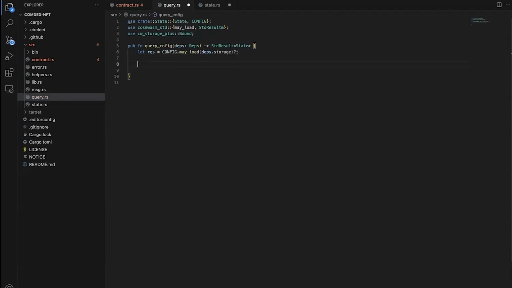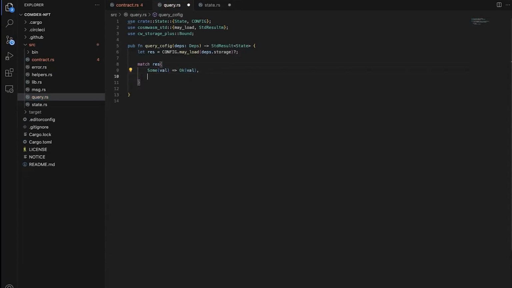By this function load, it derives the current state of the blockchain. And for that purpose, we're gonna match the value. So match results with some, like if there is some value present over here, then we are good with the function, right?